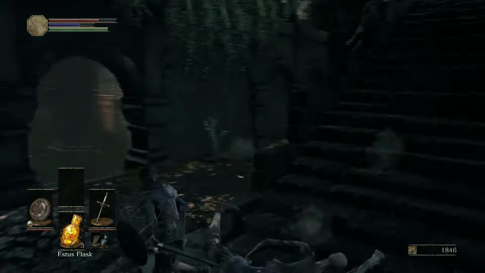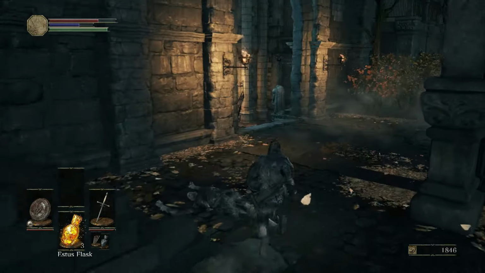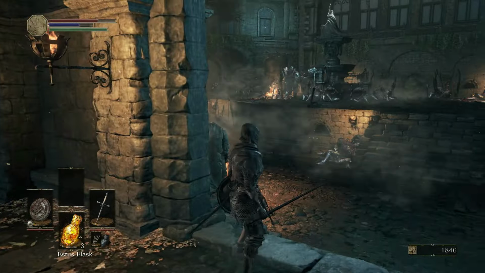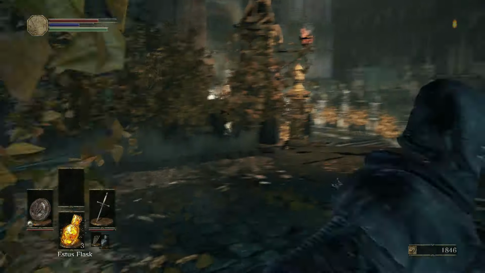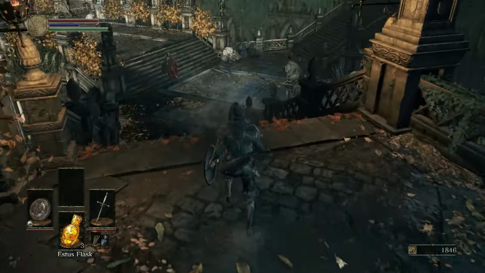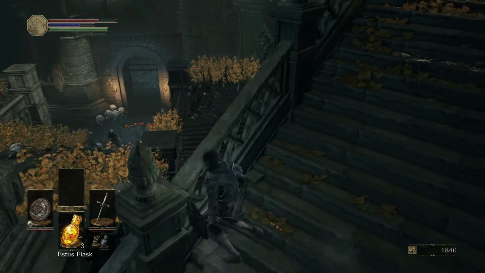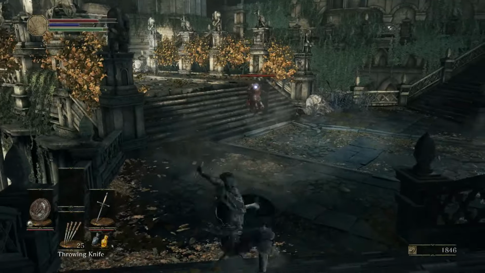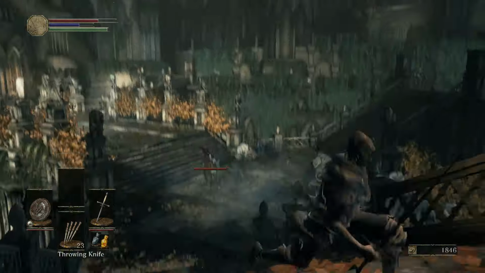But yeah, this is the new area, which I haven't really explored. This was the thing with the illusory wall. I guess it's still there. And that's where I came from. Cool. So we have knights. We have three paths. Oh, two knights. Just wanna take them out one by one.